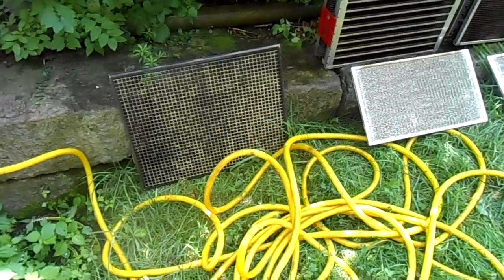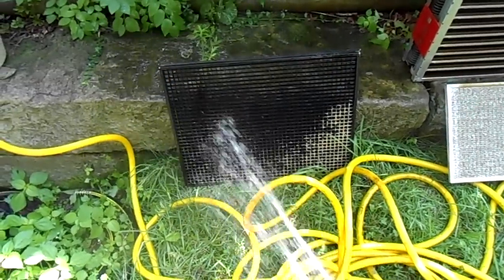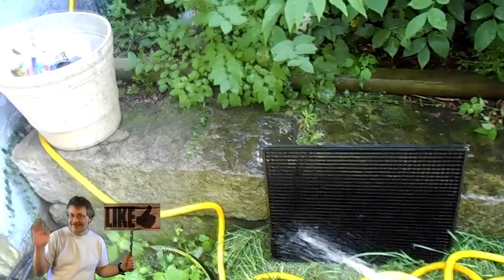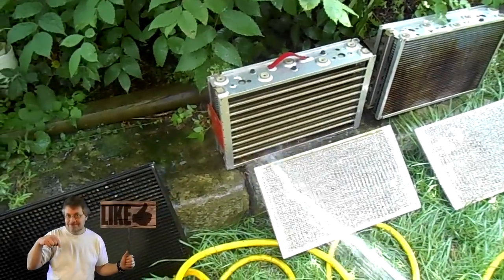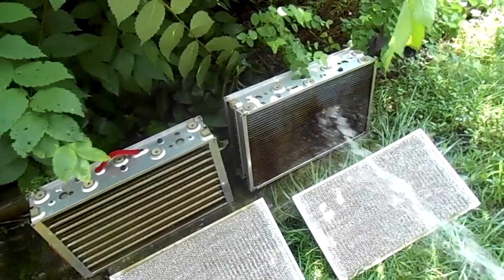I'm taking out the grill that holds the filters — it's made of plastic and aluminum. Outside with the hose, most of this dust is MDF board. All this stuff on here is stuff that didn't get into my lungs or nose, and I'm thankful for that. As long as you keep these clean they work pretty well — about four times a year would be a good cleaning schedule, unless you do a lot more woodworking.